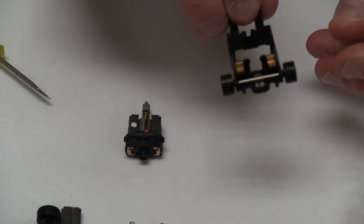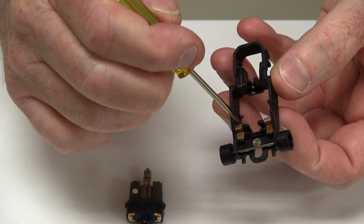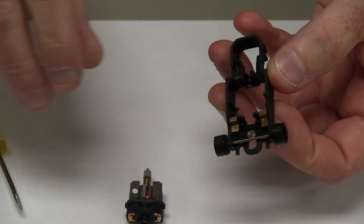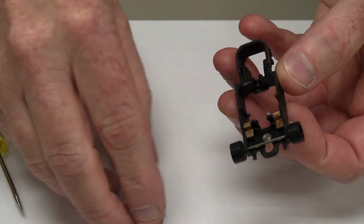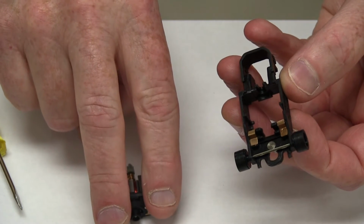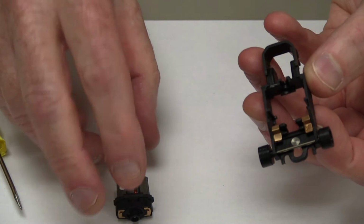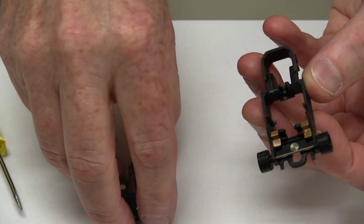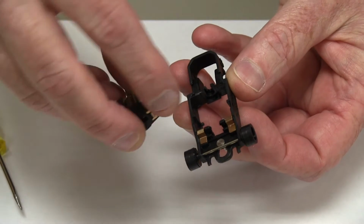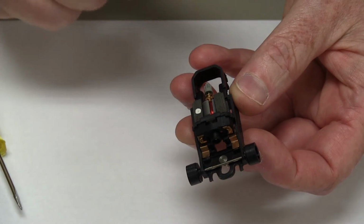So now, the thing you need to watch out for when you put the motor assembly into the chassis is to make sure that the pickup holders are forward in their position right there. Okay, then hold the chassis in your left hand, and we're going to take this whole unit right here. I like to use my forefinger and middle finger in the front of the in-bell itself, and my thumb and ring finger hold the motor magnets at the same time. So I've got a four-finger grip on this assembly. Then with the timing bracket itself, there's a wall right there, and you can guide it right into position. So now you've got it started on its way into the chassis.